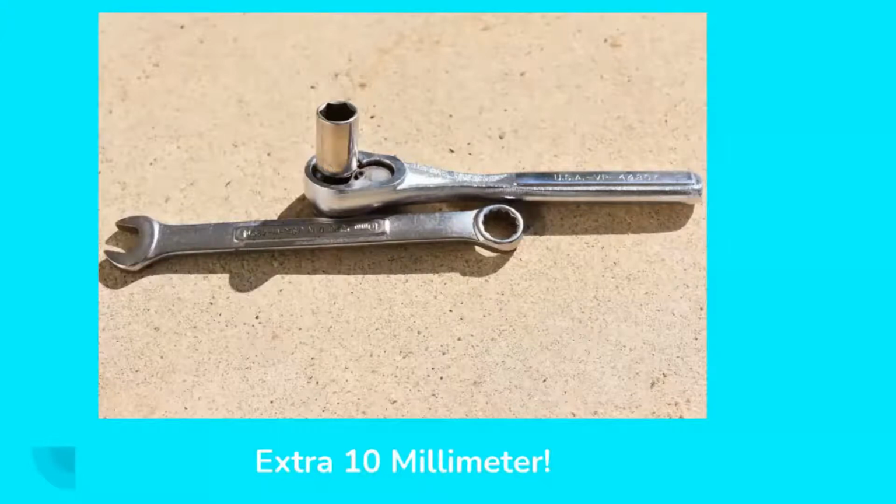An extra 10 millimeter wrench. This is kind of a running joke with mechanics. Your 10 millimeter wrench seems to always go missing. Someone borrows it or you set it down somewhere and it seems to be gone.